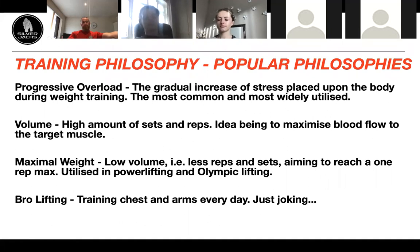And I think FST7 is largely based around the fact that the more blood you force into that muscle, the more the muscle fascias are forced to stretch, and therefore the intention being to bring about growth through that stretching of the muscle fascias. The muscle fascia just being the actual physical exterior of the muscle within your body.